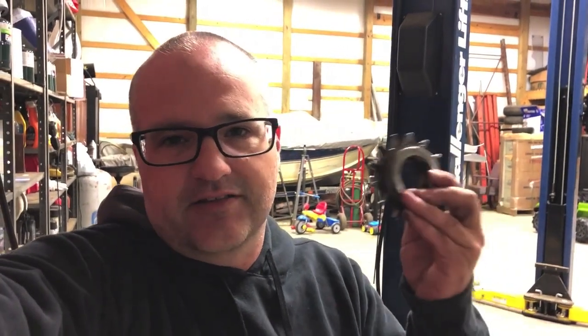We had to order some bearings and some other parts for this bad boy. One of the items was this idler sprocket, and the bearings were actually spinning inside of here. Well, I ordered new bearings, and I figured that these things were wallowed out a little bit, but I wanted to go ahead and order some new bearings to see how tight they fit. Well, I stuck it in there, and it slid out just like the other one.